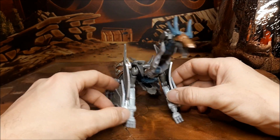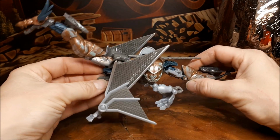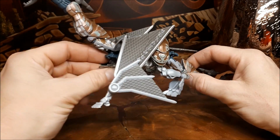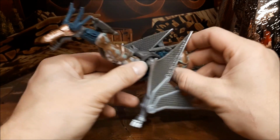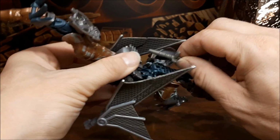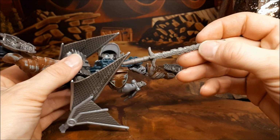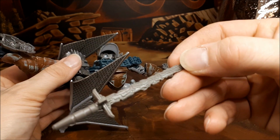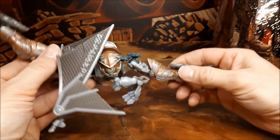So this is Skullitron. This is some sort of weird dragony thing. I'm not exactly sure what he's supposed to be, but it's kind of a dragon. And he's alright, he's not too bad. He's just full of gaps, like you've got gaps up the back here. You can put his sword here, not really too keen on it. This is that soft rubber. I was thinking of going over some of the little detailing there with some chrome paint, but I'm not actually sure I'm going to do that.